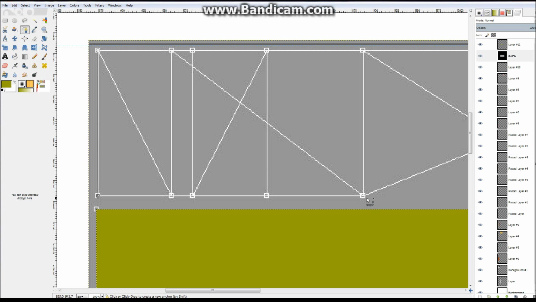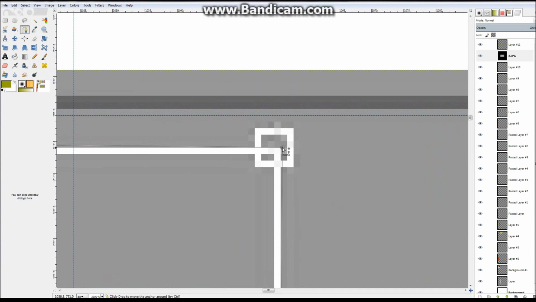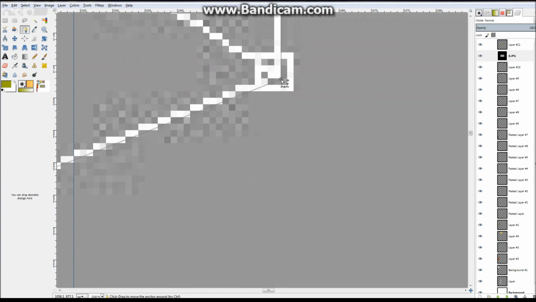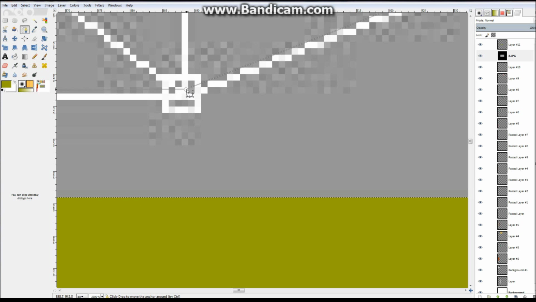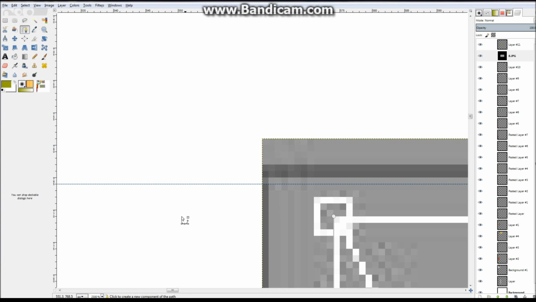If we just click at these corners, and then back to the finish line, and again just position these where they need to go. Get that one on the corner there, and keep moving over. Look at this one right there. This is going to be a little tedious. Probably isn't quite as tedious as trying to map it in Gmax. It's actually probably easier, but still a little time consuming, but it's not bad.